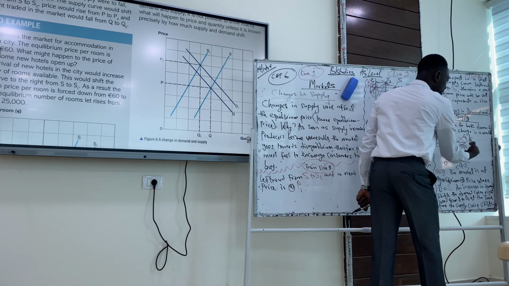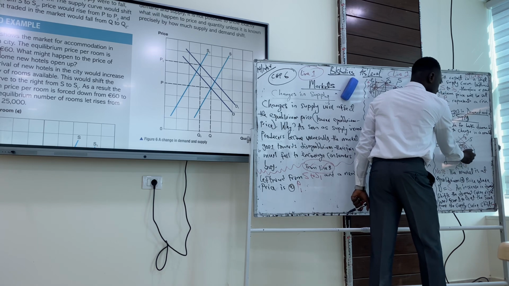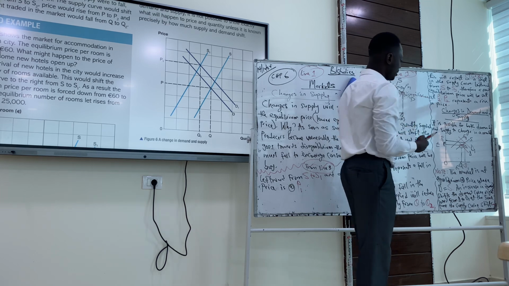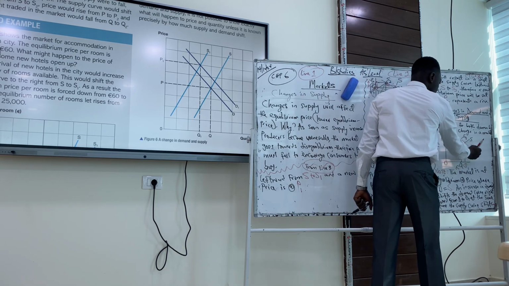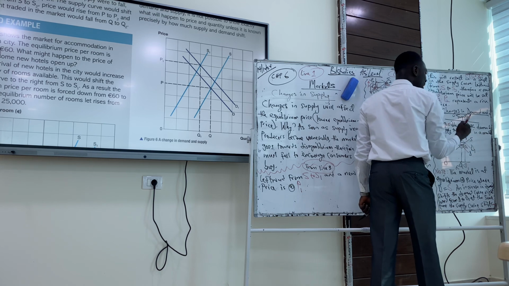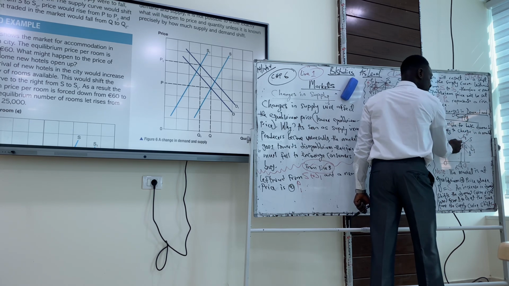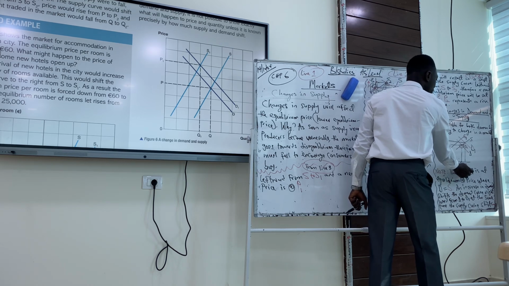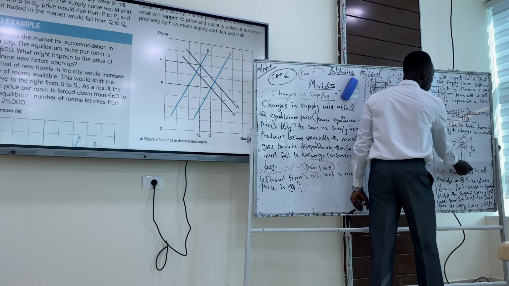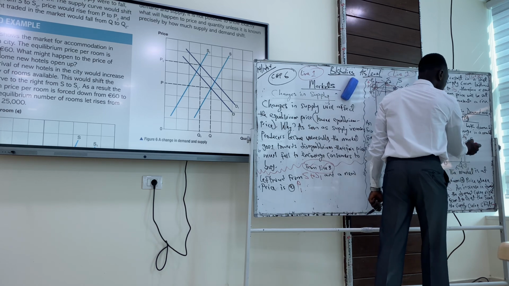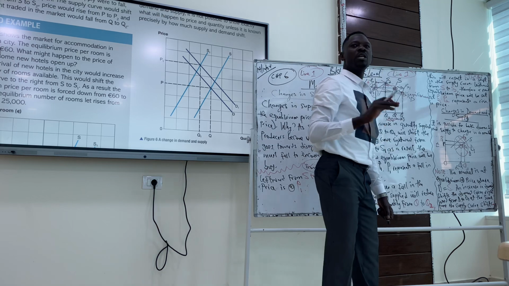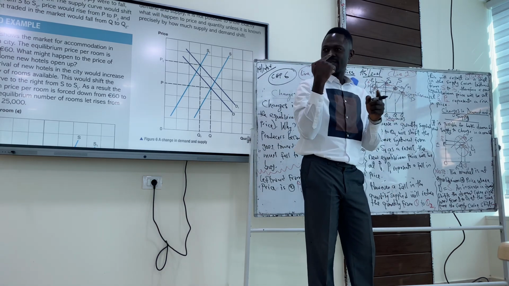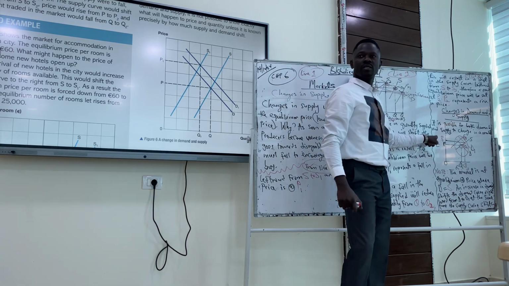The demand has shifted rightward from D to D1. Demand has increased. Yes or no? Demand has increased from D to D1. As a result of that, the quantity supplied has reduced from S to S1, bringing about an increase in price from P to P1. And the quantity has shifted from Q to Q1. So here, we still have equilibrium, but in the opposite direction. Demand increased, supply reduced, and the price increased.